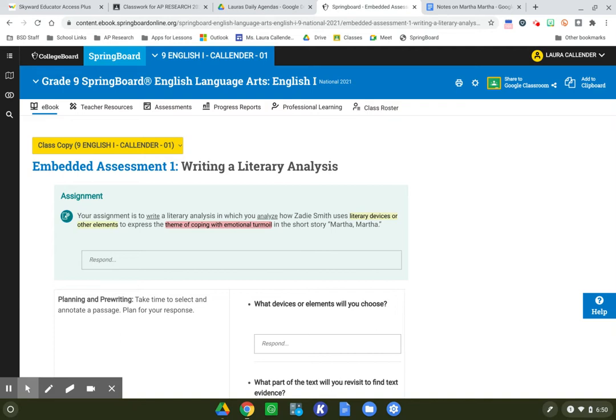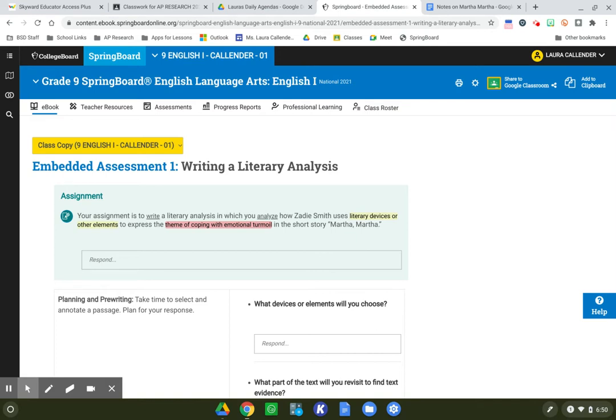We're going to do a little bit of talking about writing and how we can fit evidence from Martha into a literary analysis to help you out. That's what we'll do the days before Thanksgiving break. And then when we come back, we're going to spend time writing it. So I need to review what the embedded assessment is so that as we begin 1.20 this week, we know what we should be looking for and we can be set up for success.